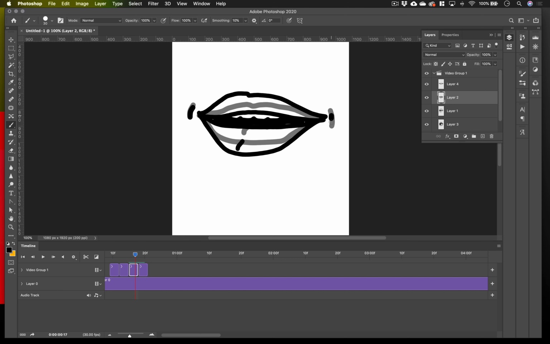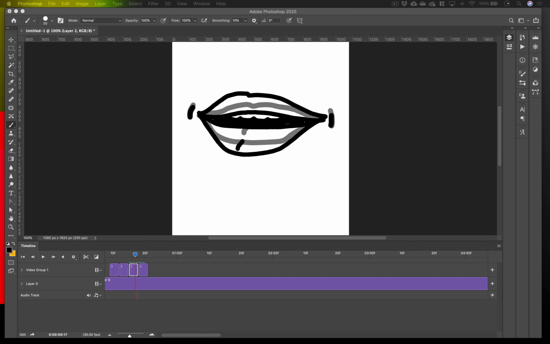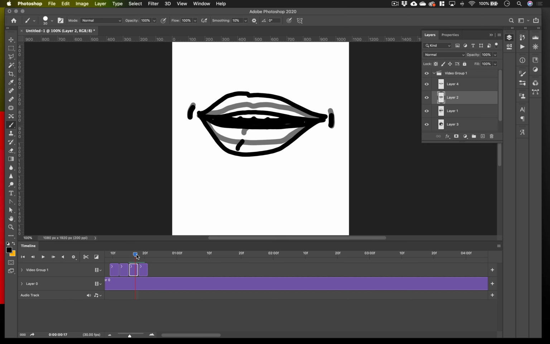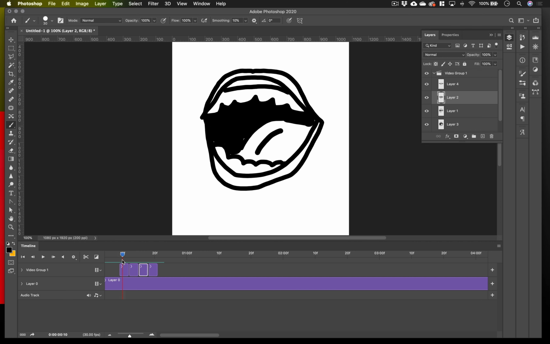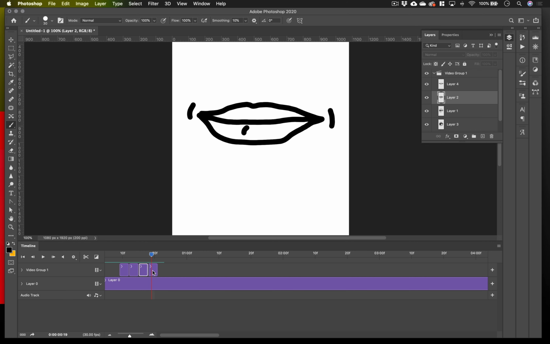Okay, and then I'm going to put those dimple marks on this one too, because the mouth was getting a little closer to being closed. So it's just kind of helping with the action there. All right, so that's pretty good. So kind of open, close. Now I need probably something at the start to make this even more open, a little extreme. So let's do that one.